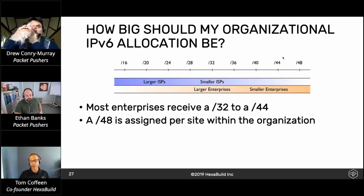And it's not very granular, obviously. Maybe I have more than 16 sites, but certainly not more than 256. So that would be somewhere between a /44 and a /40. But you can see from our example of the early enterprise adopter who got a /48 and was super happy, he already screwed up, because that's only going to work if his particular enterprise is one site.